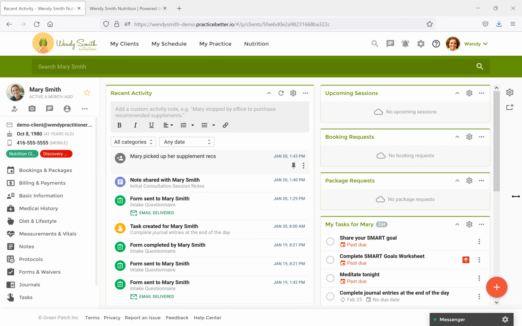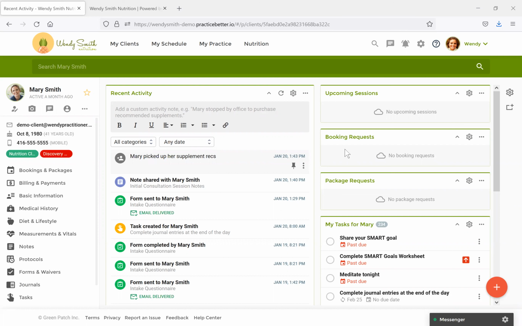All right, amazing. So one last question here. So do we need to get Zoom separately? I thought you had a telehealth option. Yeah, good question, Meredith. So, let's clarify that. Practice Better has a built-in telehealth feature that is going to allow you to host virtual sessions with one-on-one clients only. So if you're hosting just with one client, then you just use the built-in telehealth feature in Practice Better and you don't need Zoom.